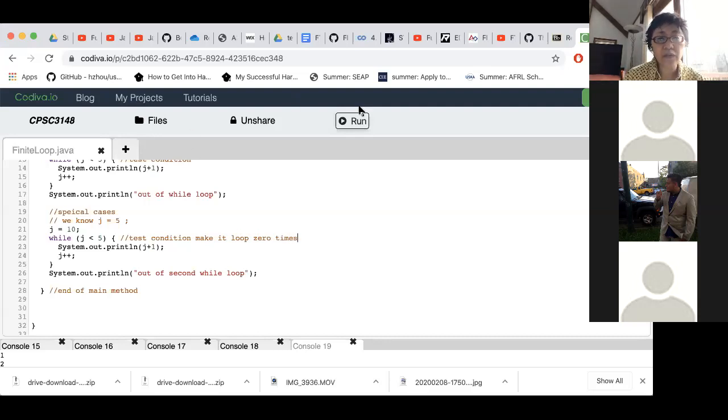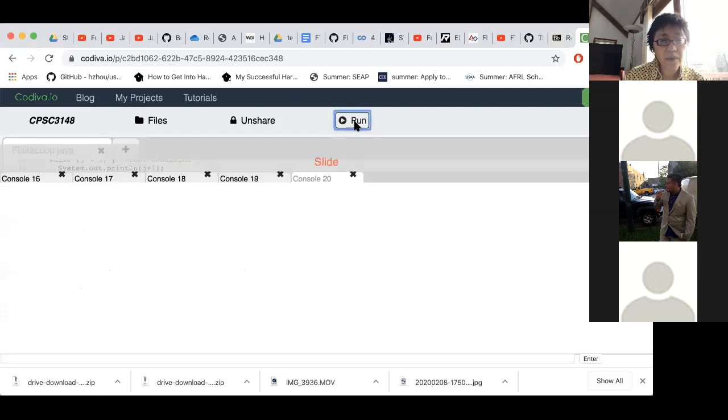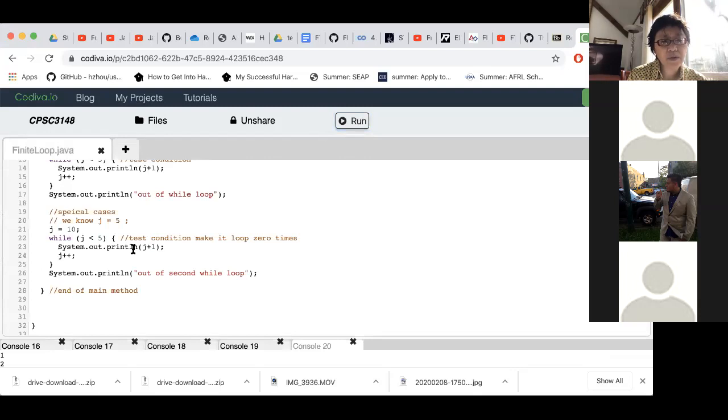If you run this again, you can see that right after the while loop here it says out of second loop. They don't print anything inside because it loops 0 times. So this is one special case, and they loop 0 times.